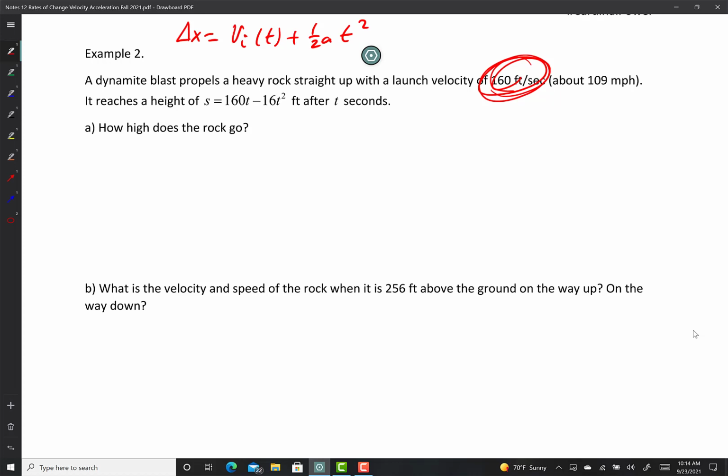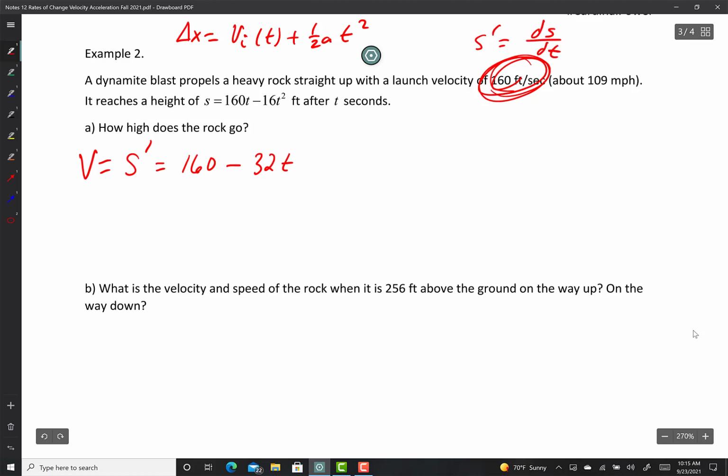So here we go. Velocity equals, and I'm going to write s prime, so you guys know that I'm taking the derivative of position here. Equals, what's the derivative of 160t with respect to t? 160 minus, what's the derivative of 16t squared with respect to t? 32t. Now, if you want to put somewhere on the side here, s prime means a derivative, but I'm doing it with respect to time, so I'm going to write ds/dt. So you know that you're taking the derivative with respect to t. Cool? All right.